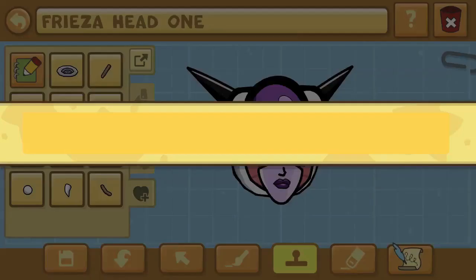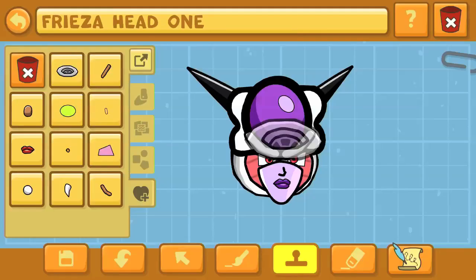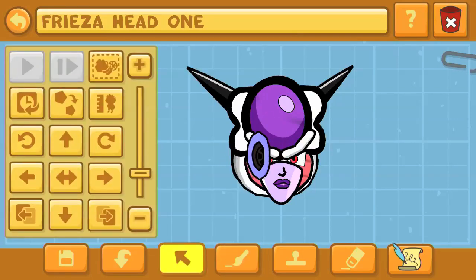The last thing that we need to add are sort of like the ears. We're going to use drain to accomplish this because we are going to run out of stamp space on that second drain right there. We have hit our limit, so that's going to be it. I think that that's good for the Frieza head 1.